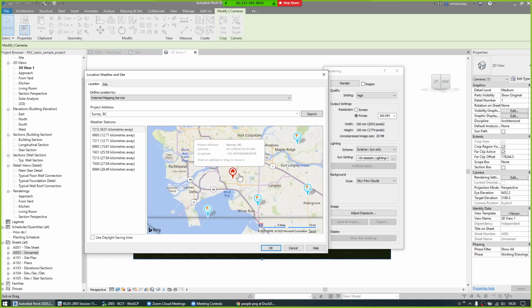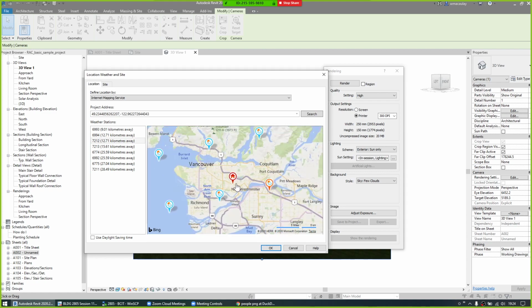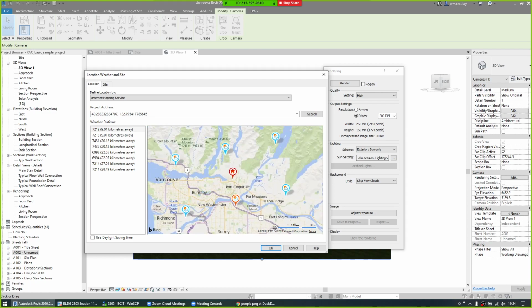So there's our project location, that little red house icon, and I can move the icon, drag it to a new location, and pan my view as a result. So that's one way that you can choose a location, so you can see the latitude and longitude is provided here. So Internet Mapping Service, that's one mode.